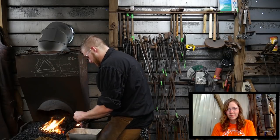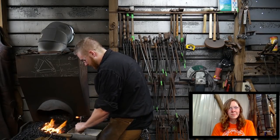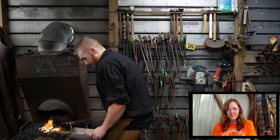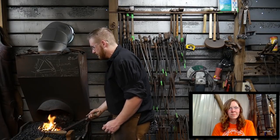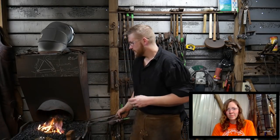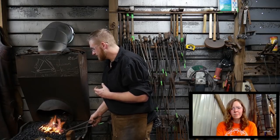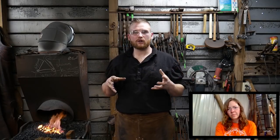Now you'll notice I'm not brushing this, and there is no need to, because what the flux does is eat the scale. It's a boric acid, and when it eats at the scale, it carries that scale out of the weld joint itself through capillary action. So there's no point in coating or caramelizing your pieces with flux, because that doesn't ensure you're going to get a weld. It's not a candy coating. It's not blocking out any oxygen and junk like that. It is meant to dissolve scale at a high temperature.